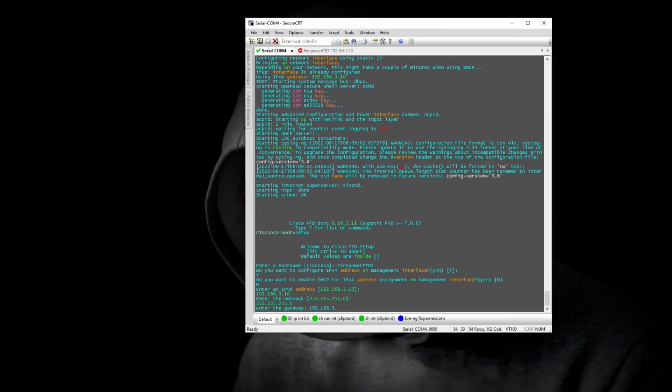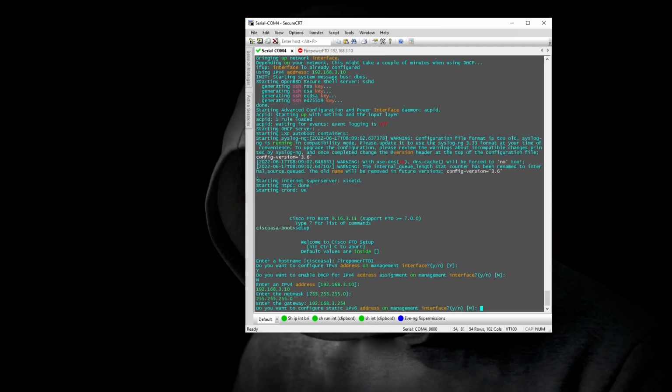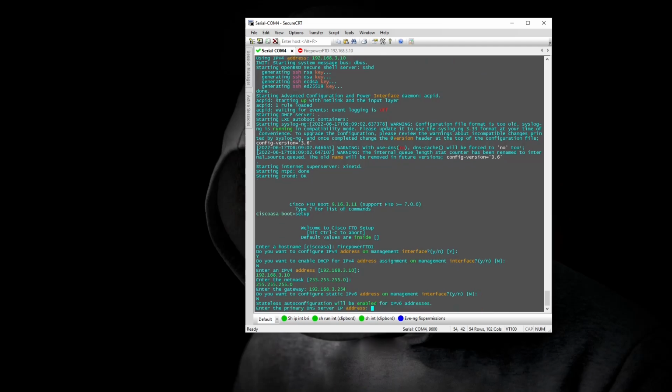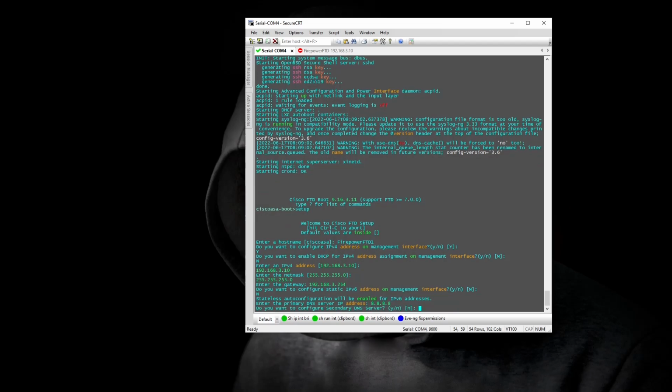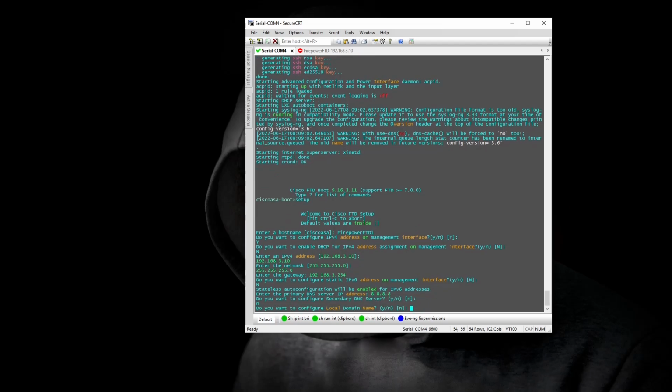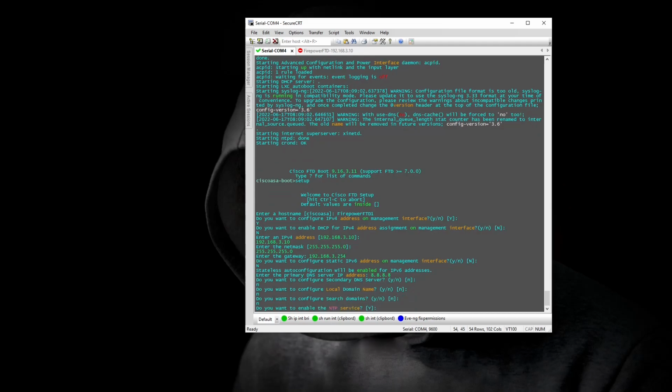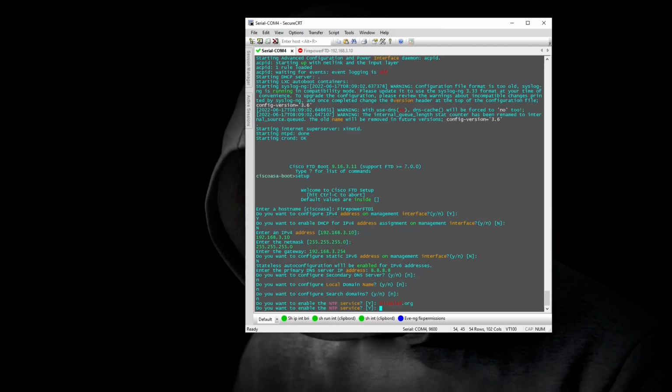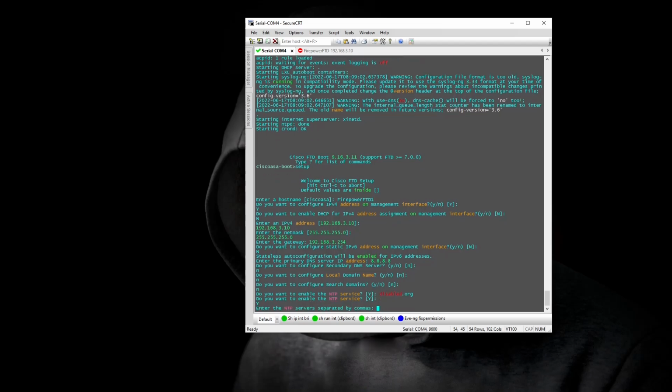I don't want the secondary. I don't want to search domains or anything. And we can do the NTP service, but I'm preferring to disable this for now, and I can always change it later. Okay, yeah.